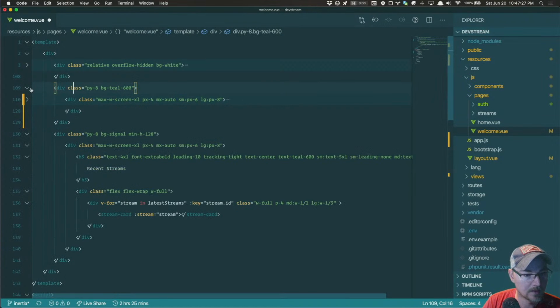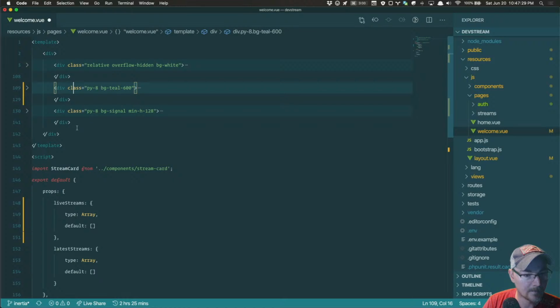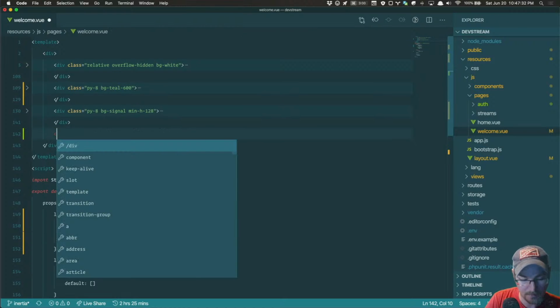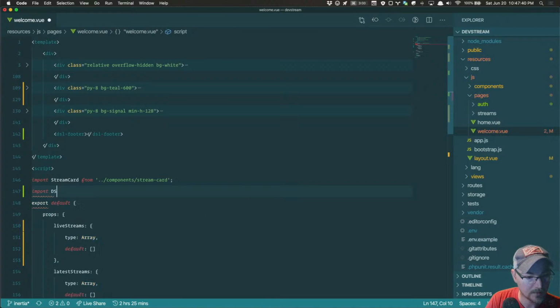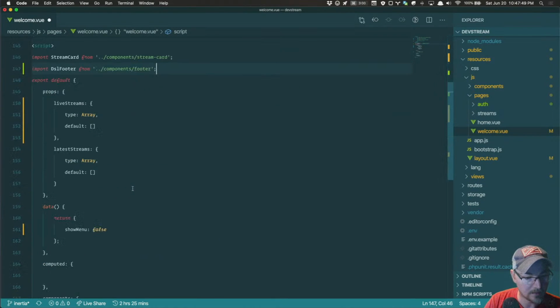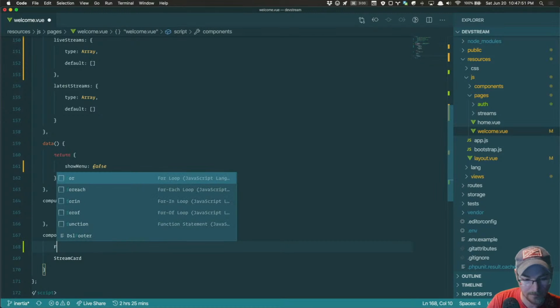There we go. So in this, and this. And so it has to be here. So stream live footer. And we import stream live footer from slash components slash footer. And we go down here and we add footer.